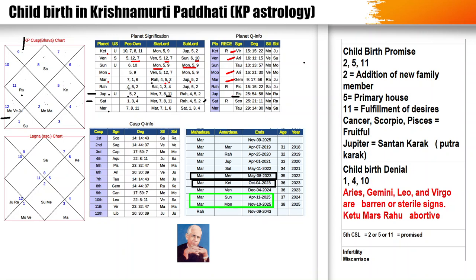So we already discussed this. The Mars Sun doesn't prove to be very promising, and the Moon also doesn't prove to be very promising at all. And after that, this person is going to enter into the Rahu period. And by the time the Mars period ends, the age is going to be 38 years. So that's also one of the concerns.